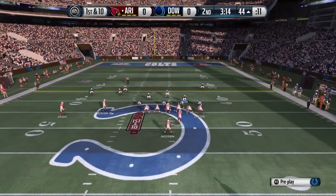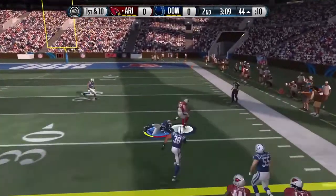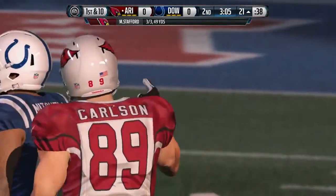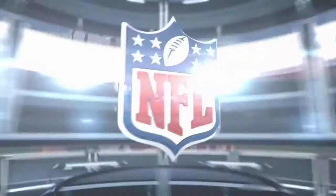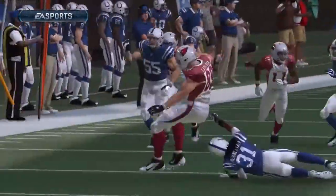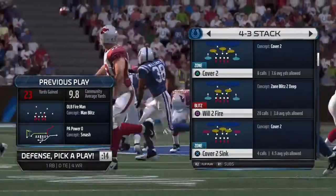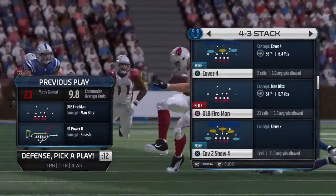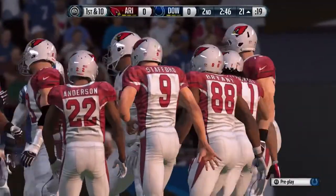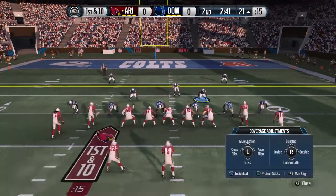huge play. Play action, Stafford. Reaches out and snatches it. Taken down at the 21. There's nothing like a play-action pass. When the offensive linemen make it look like it's a run, the linebackers are all near the line of scrimmage and easy to throw it down the field for that completion. They're back at the line after that catch for a first down. First down following the long play.